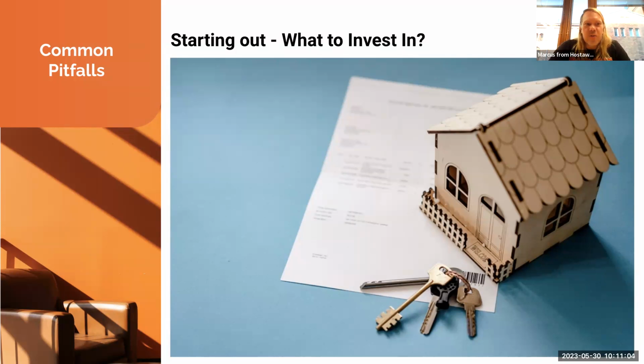But it's quite common to see when you search for a place to see these properties that have just been converted because they're lacking all of this. And when you go there, there's no board games. There might be a TV and a fire stick, but when it's time to take out the barbecue, you find no equipment for that. So it's very important to keep in mind that you have to go all in with this. You have to think about who is going to stay there and what are they going to do. It's not enough to just throw some furniture in a house and think that it's short-term rental.